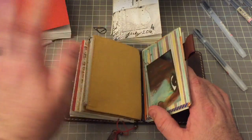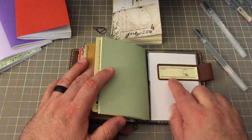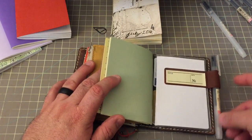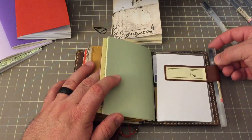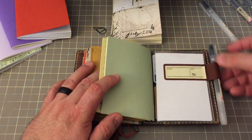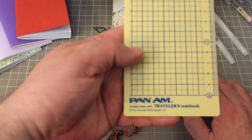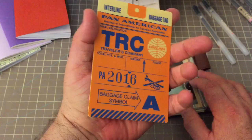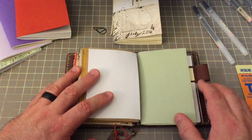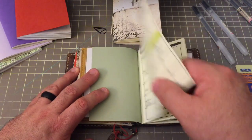But on this last elastic, what I have is my project planner for the project of this month. And this is one of the Midori pen loops, and it fits lots of different sizes of pens, but this is the pen I'm using because it's about the size of a passport, just a little bit bigger. Oh, and I do have the Midori Shitajiki, the Traveler passport size one. But since my project is cleaning the walk-in closet, this is the perfect one for me.